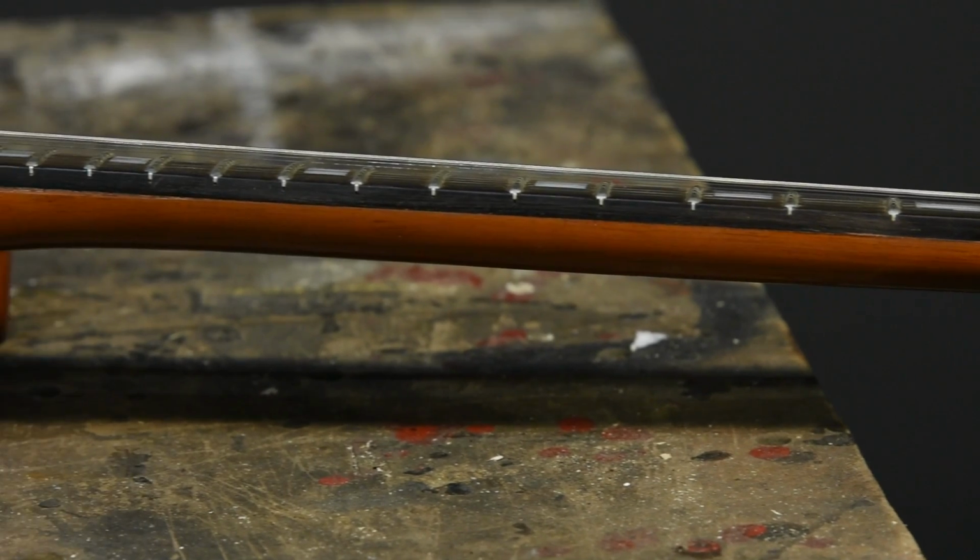It still probably would have worked out okay, except that I got a slightly warped piece of ebony that I used for the fingerboard. And I was like, oh yeah, sure, I'll just plane it off and everything's going to be fine. Well, it didn't work out very well. I ended up with a guitar with a really crappy neck. After about the 5th fret, it sort of rolled off a little bit.